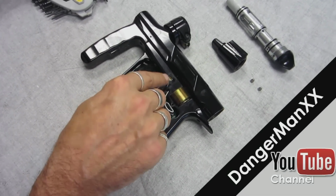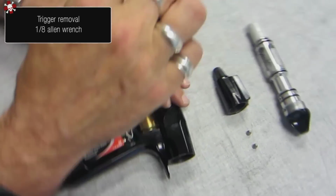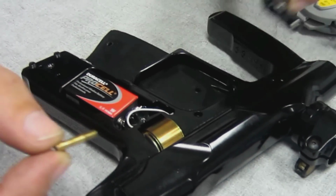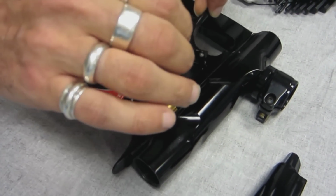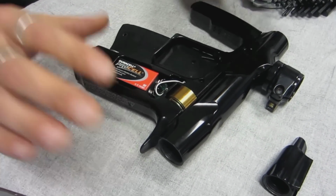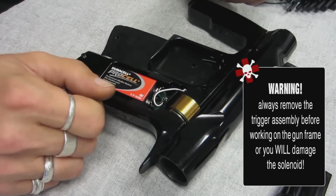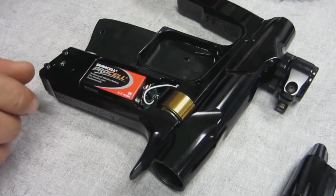To remove the trigger, you have the Allen head right here. It's another 1/8. Goes in. Pull the trigger connecting pin out, and the whole trigger will come out as a unit. You have the trigger spring, and your trigger set screws are in here also. And as you can see, it's a nice bearing trigger. Put that in there. Without doing that, you will damage the solenoid. I know you will damage the solenoid because in prototype production, I damaged the solenoid. So, I'm not perfect, I'm just really good, but I do make mistakes.